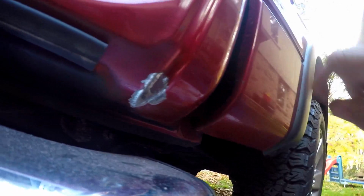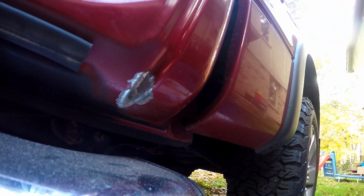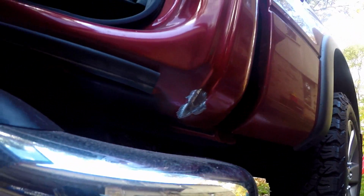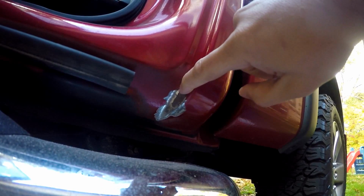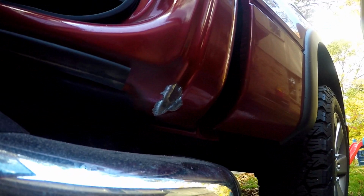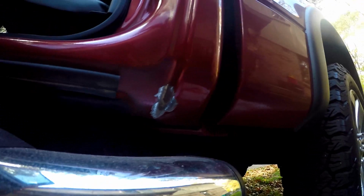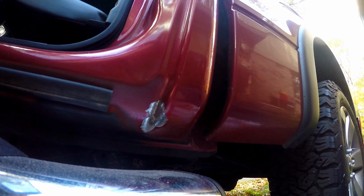So that was actually easier than I expected. Didn't take much removal at all to get the surface rust out and get it down to bare metal. Normally at this point, if you were doing body work, you would want to spend a lot of time feathering this area, so the transition between the paint that you have remaining and the bare metal, to get this as smooth as possible. However, since this is underneath the truck, underneath the door, in an inconspicuous area, I don't have to spend as much time doing this. I've got some 220 grit sandpaper here that I'm going to start smoothing it out a bit, but because of the location, it really doesn't have to be perfect.